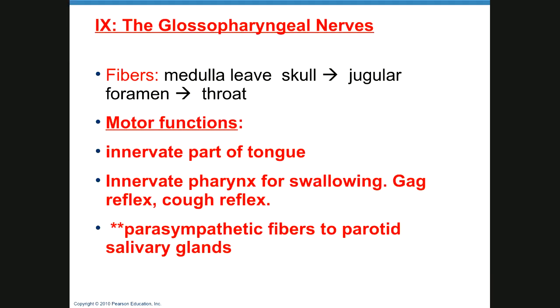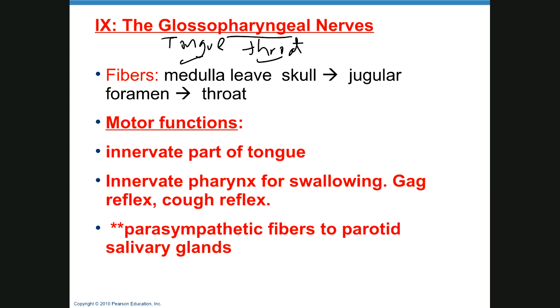Cranial nerve number 9. It's actually a very important nerve. We don't spend too much time on it this time, but next semester we'll come back to this nerve over and over again. It is a large nerve. It does have a mixed function. Glosso means tongue. Pharyngeal, pharynx is the throat. So if nothing else, this nerve is going to have a motor function because it's going to innervate muscles of the tongue and the throat. It innervates the throat, pharynx muscles for swallowing. Oftentimes the gag reflex, the cough reflex travels through this nerve. It innervates part of the tongue, that's the motor function.